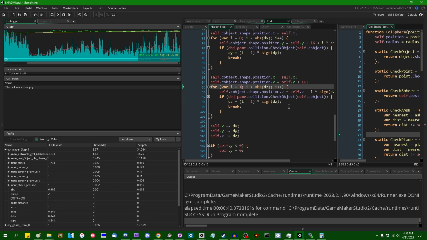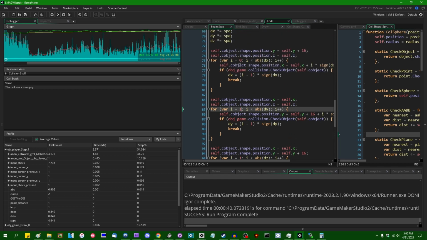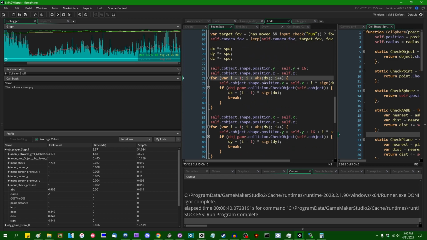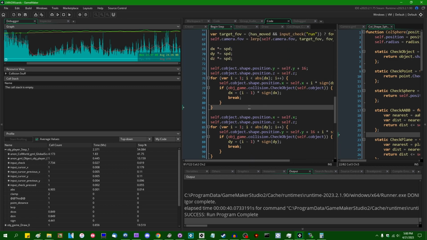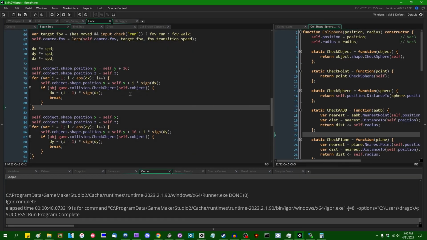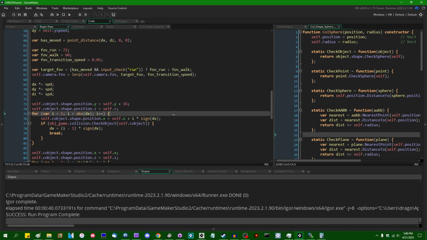I can slightly cut down on the number of iterations I have to do by setting that to... Can I get away with setting that to 0? Setting this to 1? Yeah. Because obviously you're not going to detect a collision with anything if you move 0 on that axis. To account for the rest of the floating point position, you could do an additional collision check like at the end. All right, so this is going to be like a basically a break-even point.